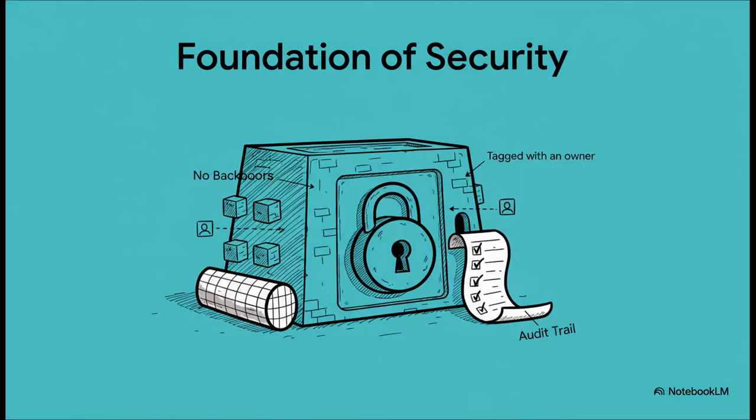See, this isn't just skin deep. These permissions are enforced way down at the database level. That's a fancy way of saying there's no way around it. Even a programmer trying to sneak a peek would get blocked if they didn't have the right permissions. Every client, every tour, every single piece of data is literally tagged with an owner. Privacy isn't something you have to turn on, it's the default. And every single permission change gets logged in an audit trail. There are no loopholes, no backdoors, it's locked down tight.